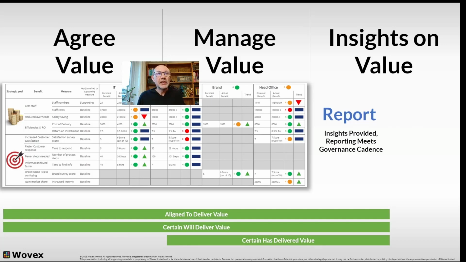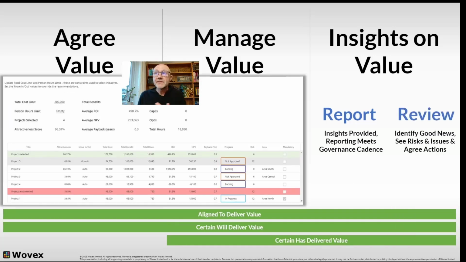And it just shows you different goals, the benefits that are aligned to deliver those goals, the measures that we're collecting data on, and how different programs and areas of change, like IT and process and brand changes, are making an impact, and if they're on track. So it's this type of dashboard with narrative that people who are decision makers need to have as part of a regular reporting pack. So it's providing insights, meeting reporting needs, doing it regularly so people can get used to actually seeing an overall view of how we're doing on benefits realisation.